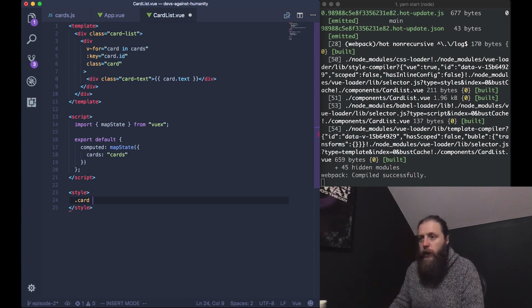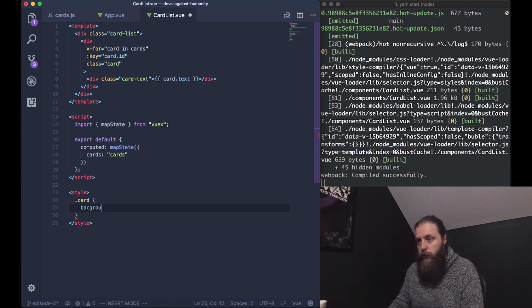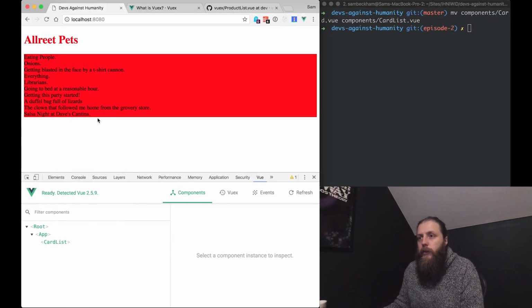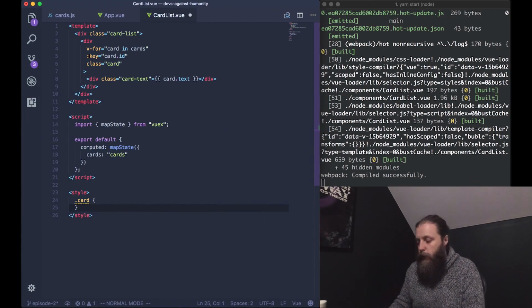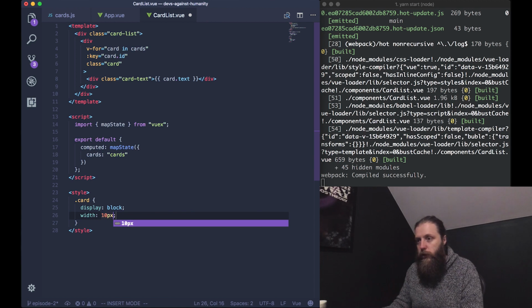So .card. I just do background. Let me spell that correctly. Background red. Right, good. We are cooking on gas there. So I want to display every card as a block. Let's set the width to 100 pixels.